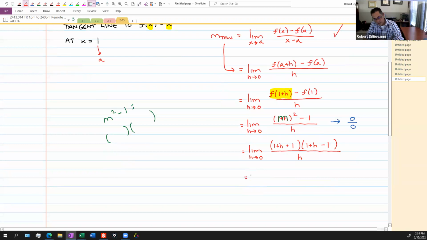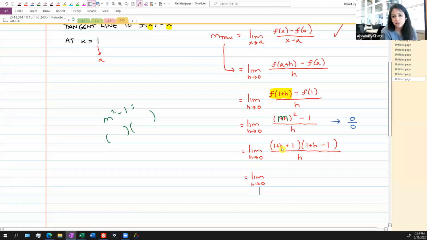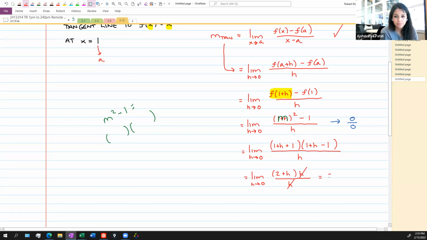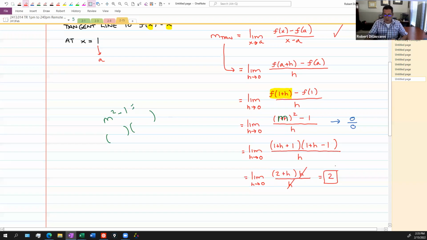Let's clean those up, Ash. So factor out an h on top. Not yet, hold on, clean this up in here first. What does this become? Oh, 2 plus h. Okay, and then this becomes just h. There it is. Do you see it? Yes. Bam, they're gone. Now, Ash, finish it off. Let h go to 0. What's your answer? 2. Is that the answer we got earlier? Better be, right?